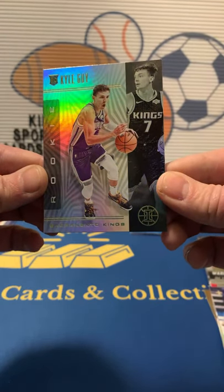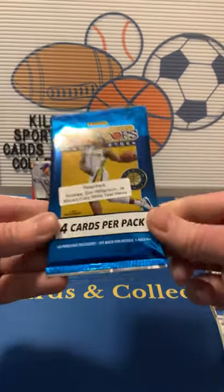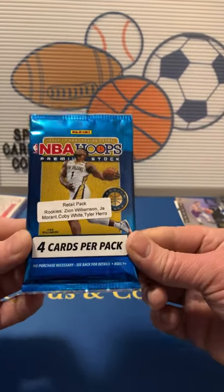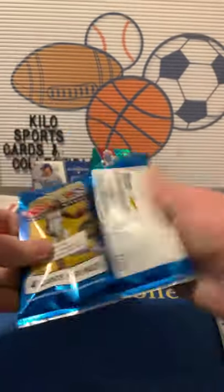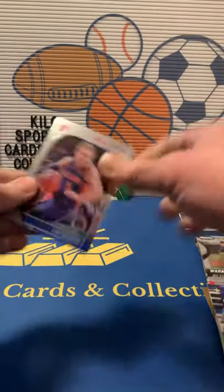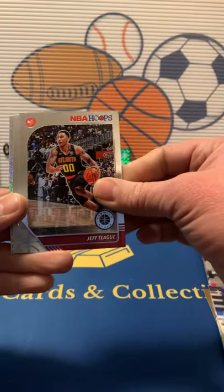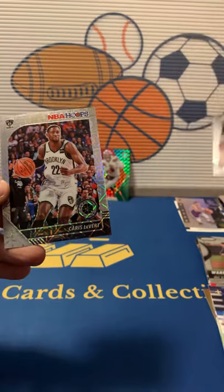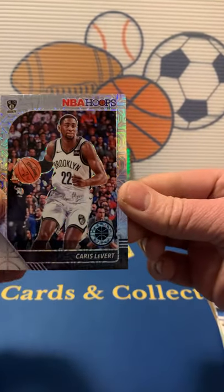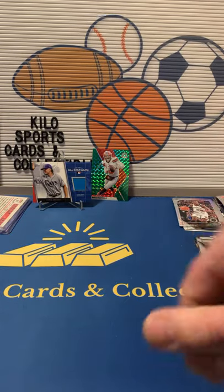I think he was actually starting off this year pretty well. I'm not sure how he's doing now. Alright, same thing, or same rookies. Hoops Premium Stock. Okay, we got Luke Kennard. Jeff Teague. Naz Reid rookie. And our mojo is Caris LeVert. All right, so that is it for the packs.